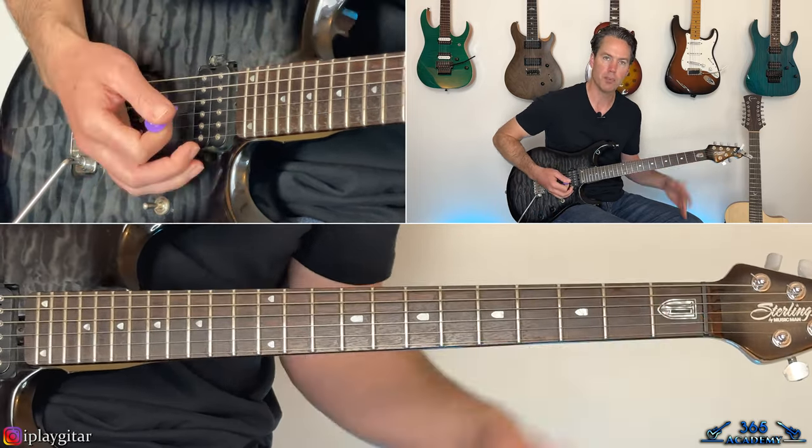Then jump up here to a bend at the 19th fret on the high string. Hold that, and then pick it again. Release, and pull off to 17. And then go over to 19 on the B string, and bend that a step and a half, so it sounds like the 22nd fret. All right, so that's what's going on for the most part for the solo. Like I said, a couple of those licks don't really lend themselves to getting it note for note.